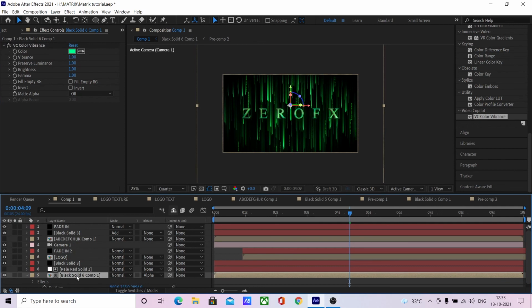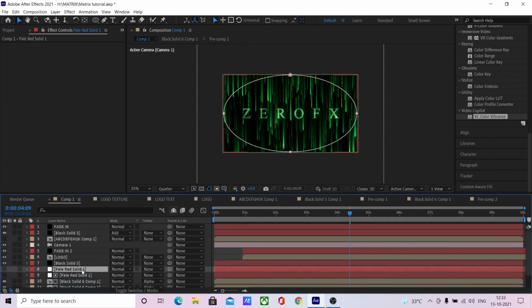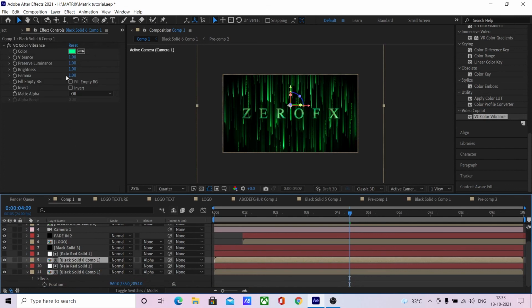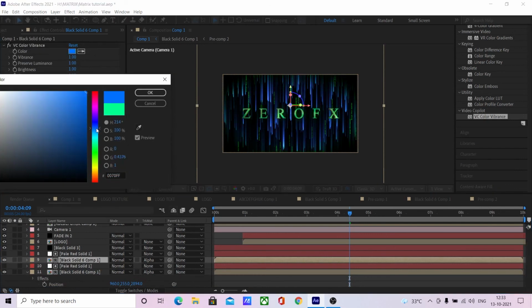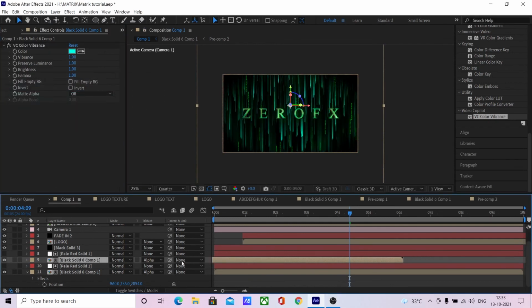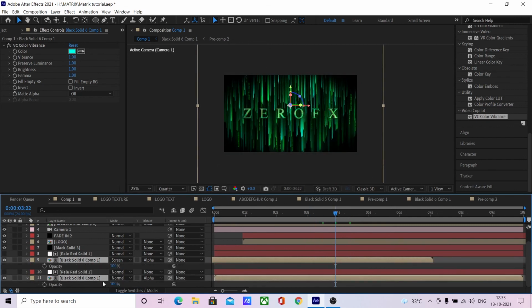You can actually duplicate it, maybe duplicate this thing and change it to a blue color. We can change the position in order to get that quick effect and set it to screen. So we have both those things working in parallel. There you go. And for the final effect, just decrease this opacity all the way down to 50 or maybe even less, 25.